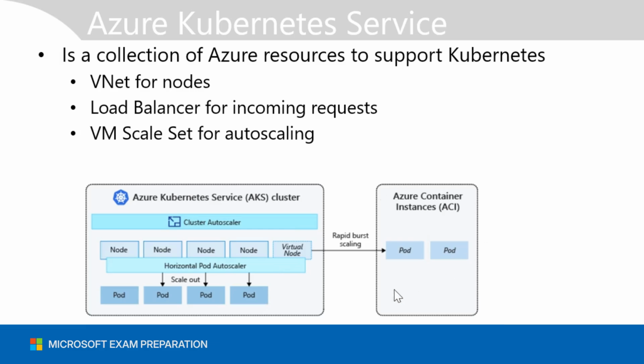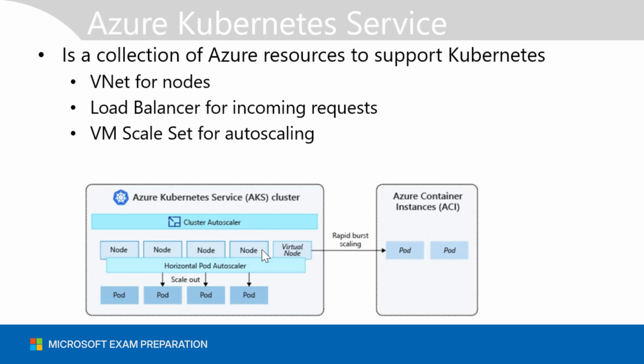The one additional item to note here is there's a virtual node you can use in AKS, and it uses the Azure Container Instance that was discussed earlier in this lesson. So you can sort of borrow infrastructure from Azure with Azure Container Instances, deploy some pods there, or AKS will do this while it's setting up a new node for you to use.